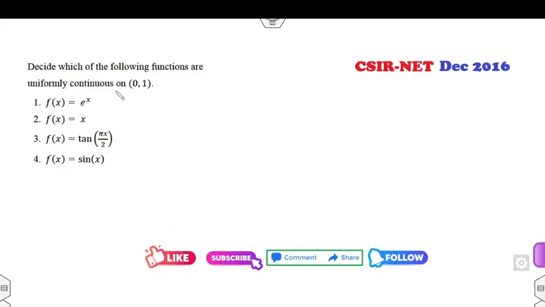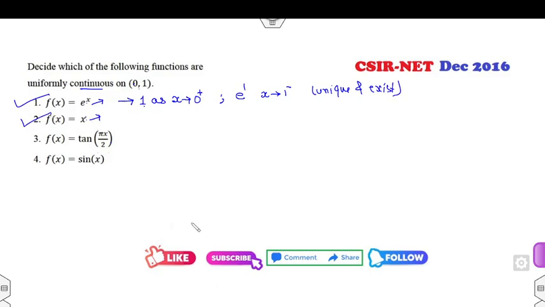Again, you can see a function which is uniformly continuous on the open interval. So (0, 1) is continuous. This is also continuous. When you take it, all are continuous. This first part goes to 1 as x approaches 0 positive, which is finite, and it goes to 1 if x approaches 1 negative. In both cases, we get a unique and finite answer. That means it exists. When you take 0, it's 0. When you take 1, it's a finite answer.